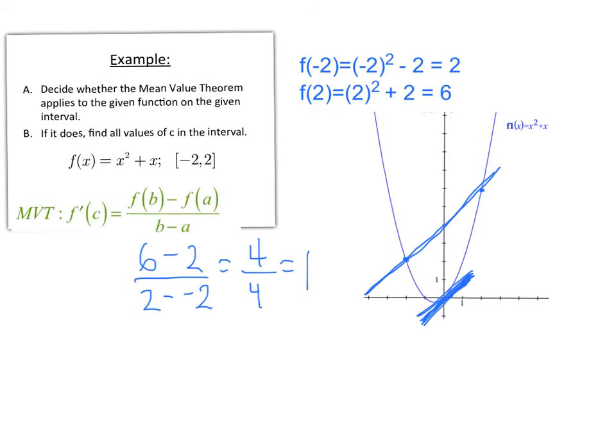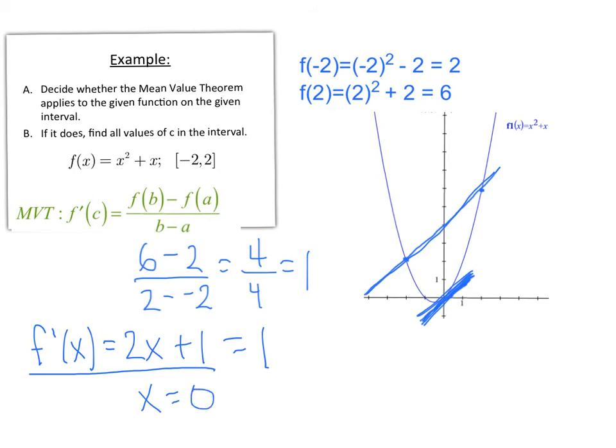So we should next find the derivative function. So I need f primed of x, and for this function up here, that's pretty easy. It would be 2x plus 1. So that's our derivative function. And this, remember, will tell us the derivative at any point. We're looking for our point, but we know that we want this slope to be 1. So I'm actually going to now set this equal to 1, and then I'll be able to solve for the specific c value. And so if we solve this, I think you're going to see that x is 0, which means c is 0.